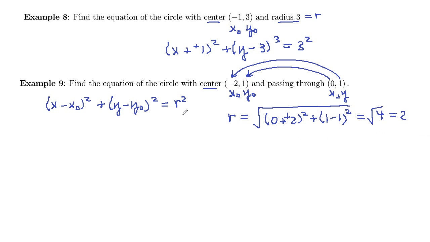So now we know our radius is 2, so we know x0, y0, and r. We go ahead and plug them in. So x is our variable, minus our x0, -2. That gets squared, plus y minus y0, which is 1. That gets squared, equals our radius of 2, and that gets squared. And again, there's our formula in standard form. And we might go ahead and just real quick change that double negative to a positive.